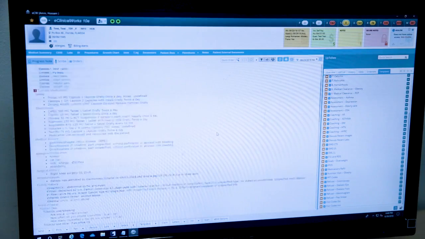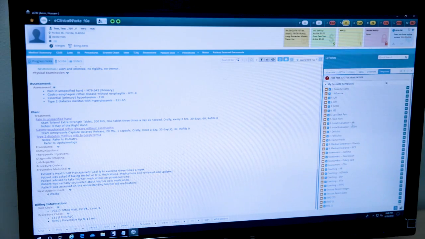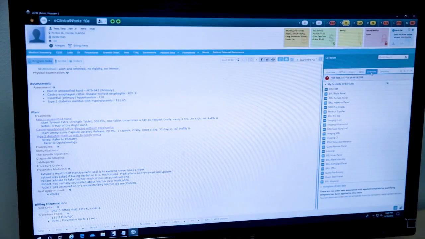Okay, then we go to the ordering of the labs. For a diabetic patient, we order A1C every 3 months. So for these patients, we have order set. We have order set for diabetic patients because this patient has to do blood work every 3 months, not like other normal patients. So to order a lab, we have 3 main labs that we deal with. We have BioReference, we have Quest, we have LabCorp. Most of our patients, we send them to BioReference, so we have many templates here for BioReference.